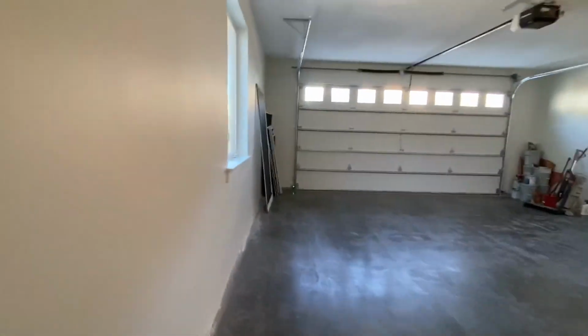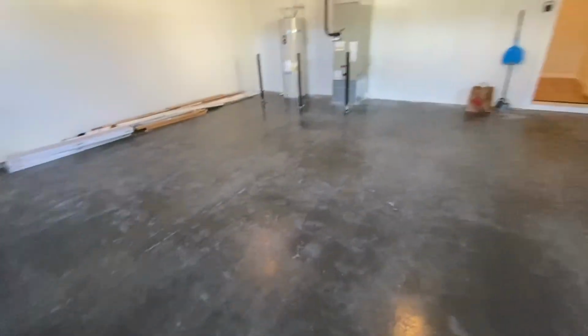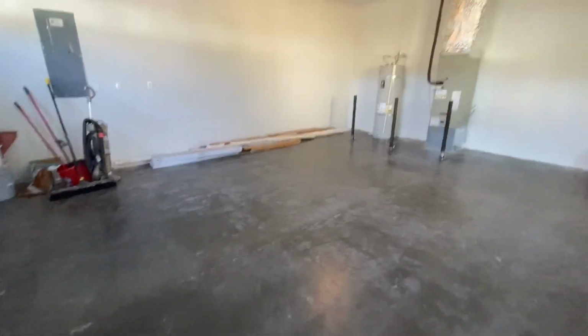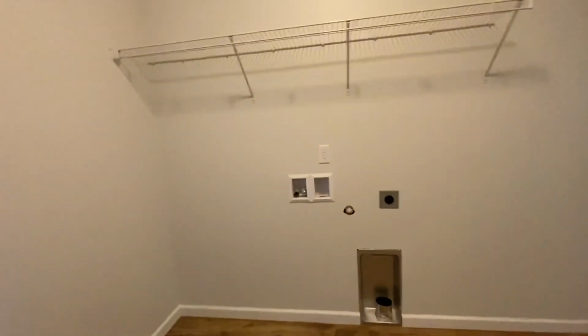This is the laundry room, really big. Space in here, plenty of room for a desk right here. Actually, if you wanted to put a little space out here. Pretty standard, typical two car garage. Another access to the attic, and you've already got your garage door opener. Whoever owns this home will need to add window coverings.